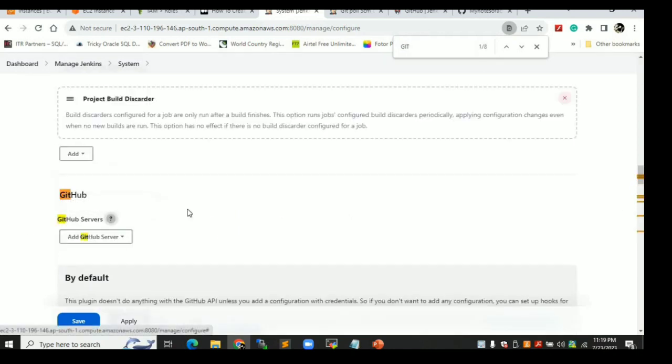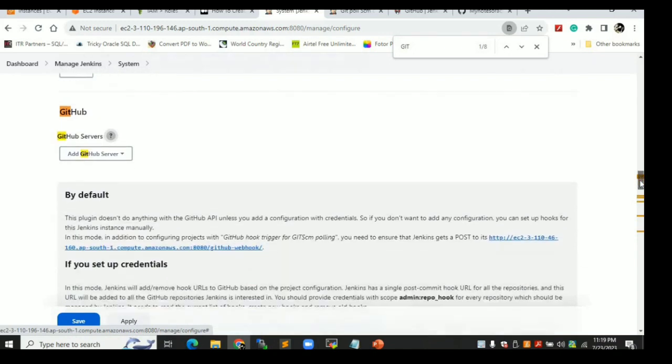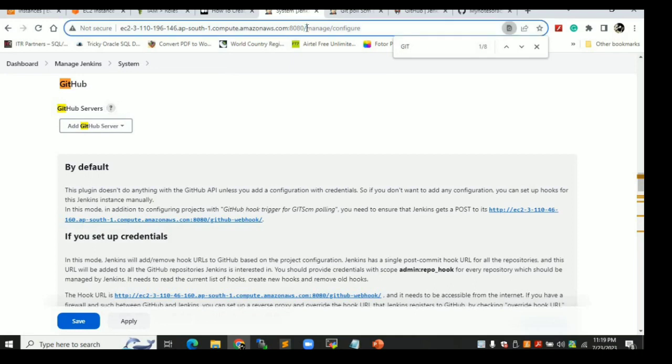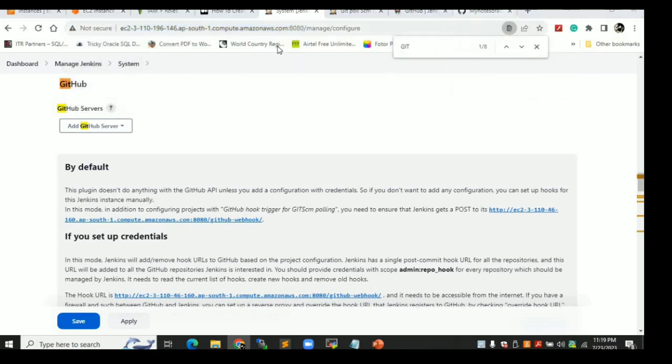If you click here, you could see a link, which is the EC2 address. Sometimes it could be correct or it could be wrong. So for a demo purpose, you can just directly copy this URL and go back to your webhook.